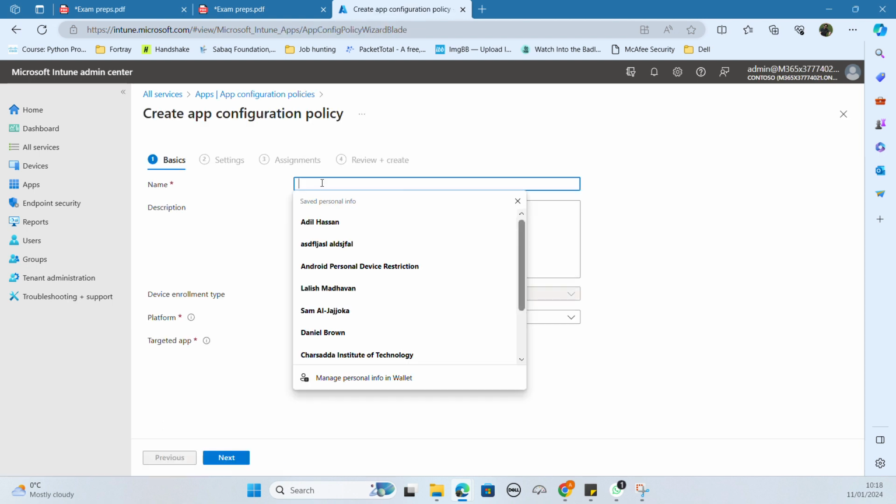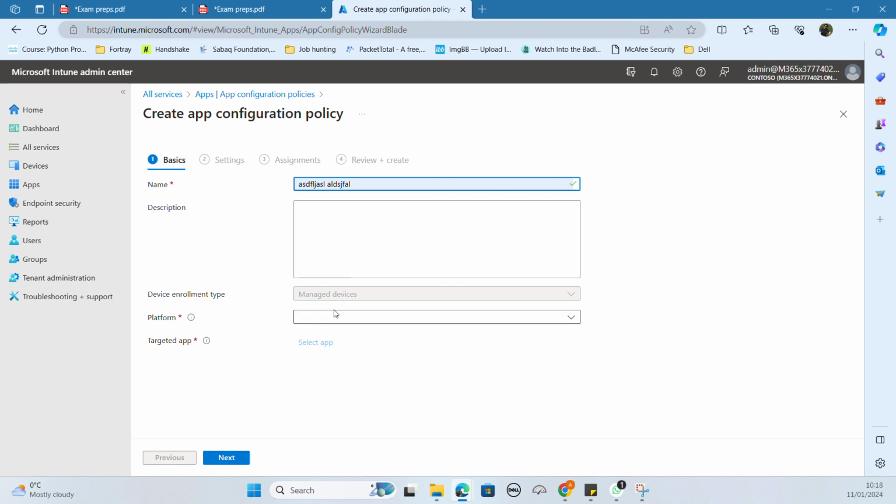You give it any name here, and then you look at iOS/iPadOS and Android. So you can create an app configuration policy only for these devices. This is Intune. So you can create the app configuration policy, not the app protection policy.